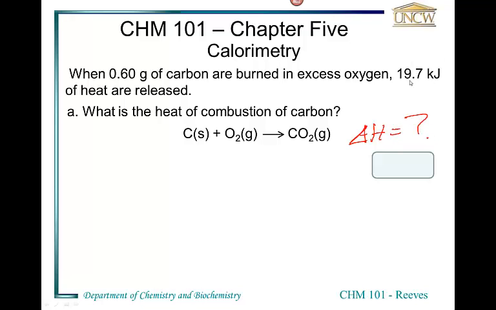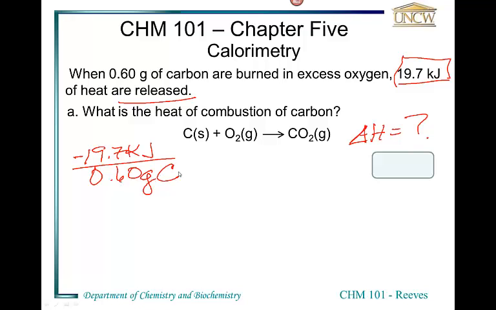But we do know something about the energy. We know 19.7 kilojoules of heat are released when 0.6 of a gram of carbon burn. So we can write minus 19.7 kilojoules, but again, you always match up the heat with what produced it. In this case, 0.60 grams of carbon. So you need the relationship between the heat that's produced or absorbed and the amount of material that produced it. In an example like this, you're told the amount of material, as opposed to the previous example where you were given the delta H for a reaction and you got the amount of material based on the balanced reaction.